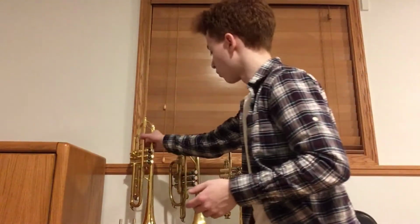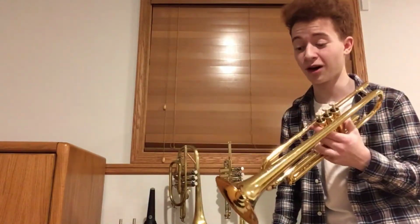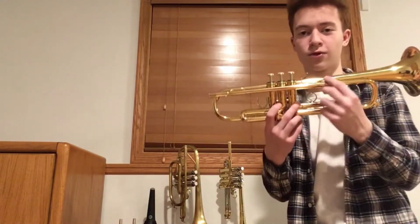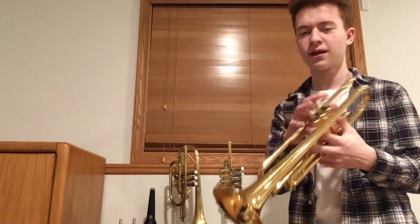So my main horn over on this side is the Yamaha YTR-8310Z Bobby Shoe model. It's just a big mouthful that really just means it's a nice horn. It's sort of meant to play jazz. You'll see it has a reverse lead pipe. The lead pipe's also very conical. I don't know if that's really characteristic of jazz horns, but it's pretty lightweight.